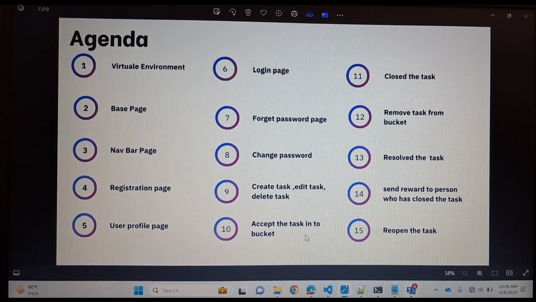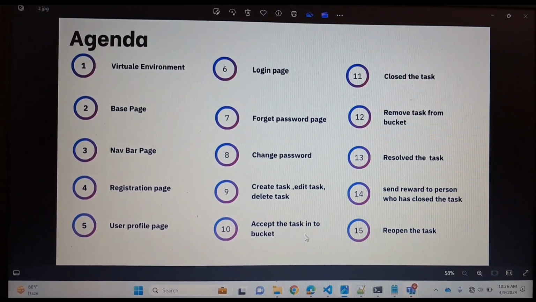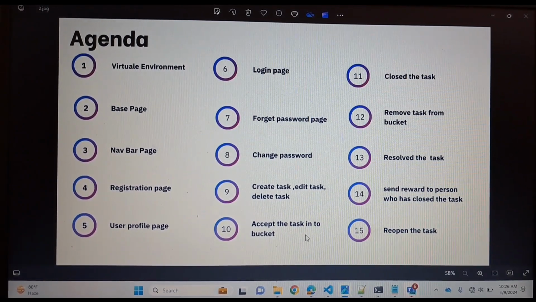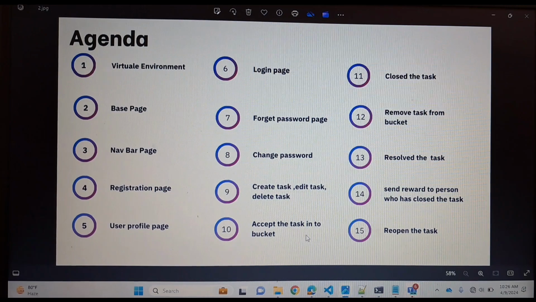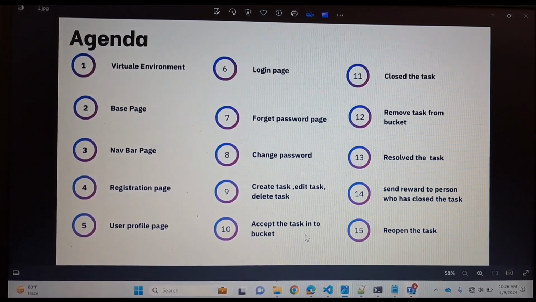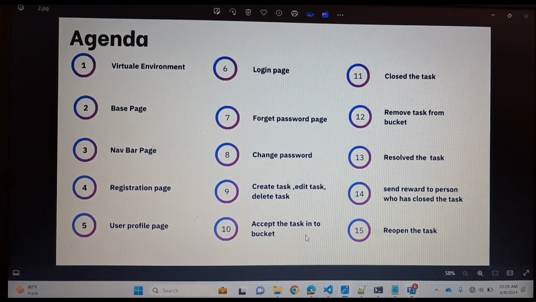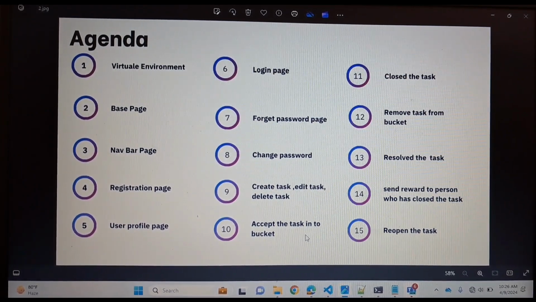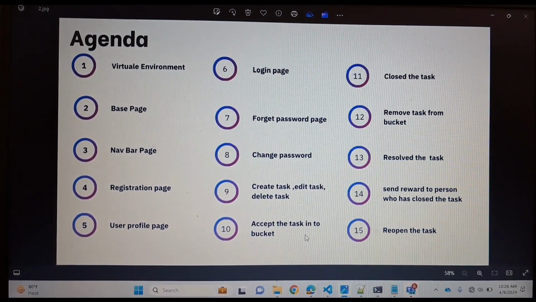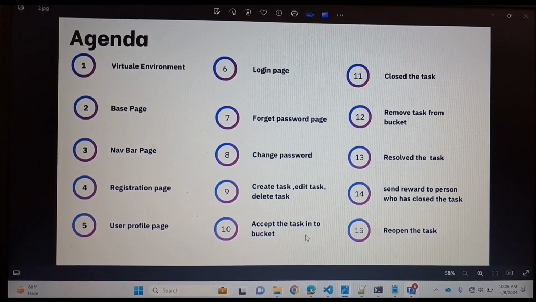It should be an app password, an app generated password. After this video I'm going to play that particular video where you can see how in Gmail we can generate the app password, and once the app password is generated we have to use it in the settings.py file in the place of the password. So I hope I'm clear.